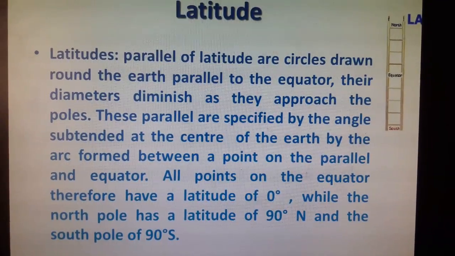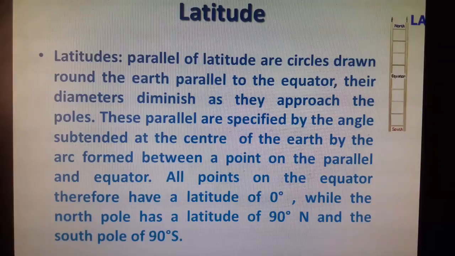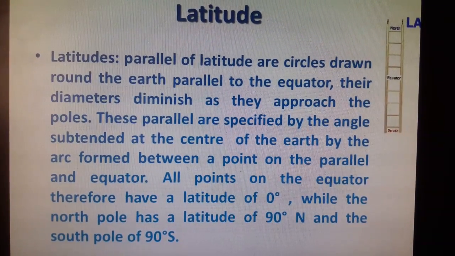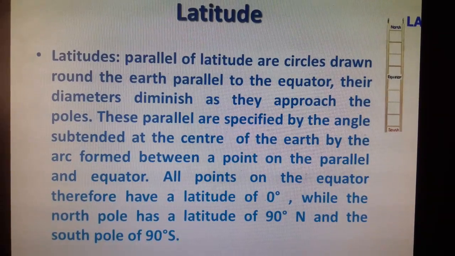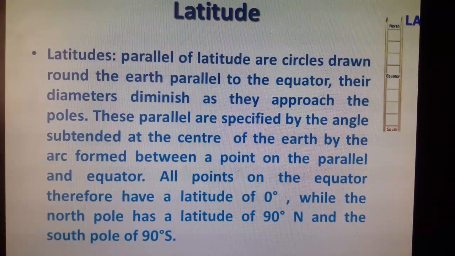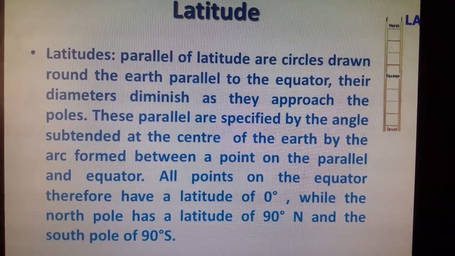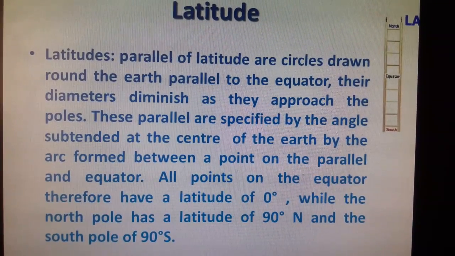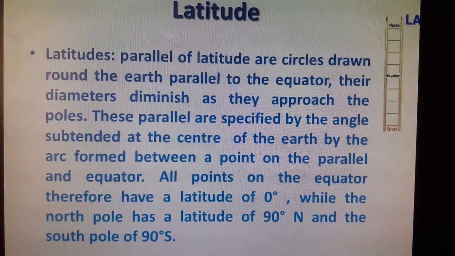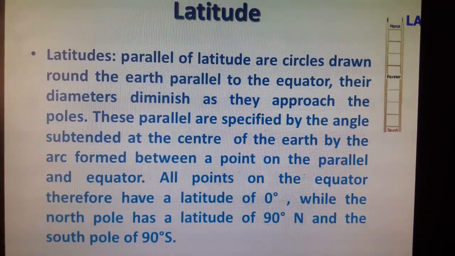All points on the equator therefore have a latitude of 0 degree, while the north pole has a latitude of 90 degree north and the south pole of 90 degree south.